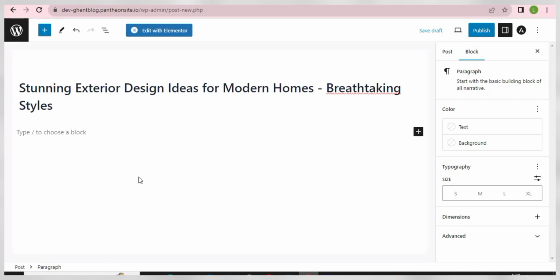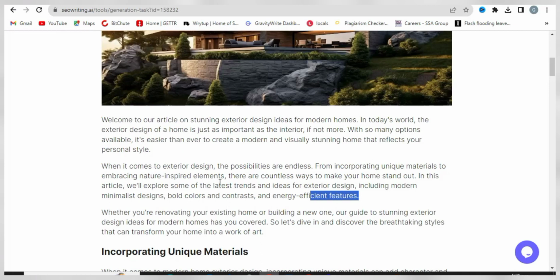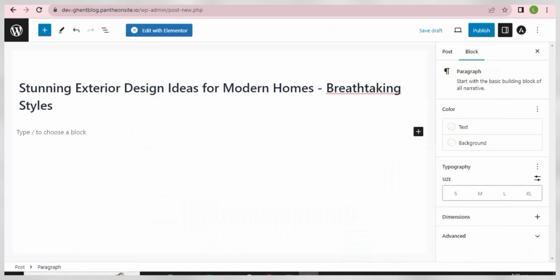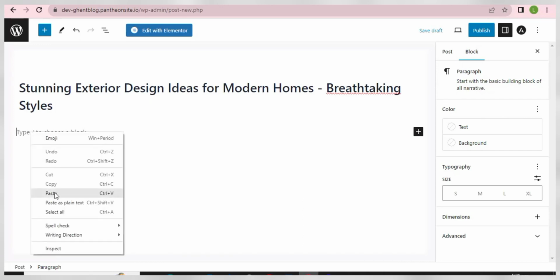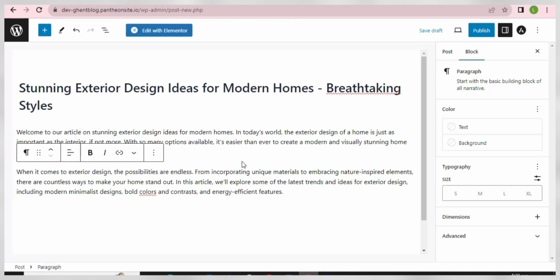Okay, so what we'll be doing is that let's go back and copy some paragraph, and then we come and paste there very fast so that we move on faster. So let me just copy this first paragraph. Let me do it very quickly, and then I'm gonna paste it here. So let's say this is our blog post, but make sure you take time and watch my video that shows you how to create a perfect blog post. This is not a blog post, I'm just doing an example, right?